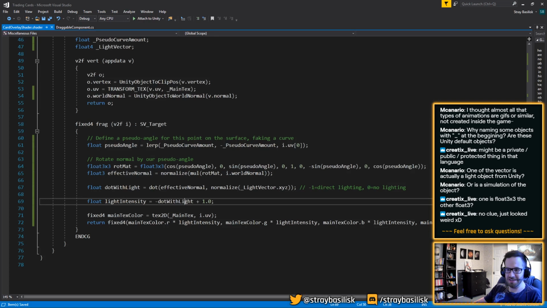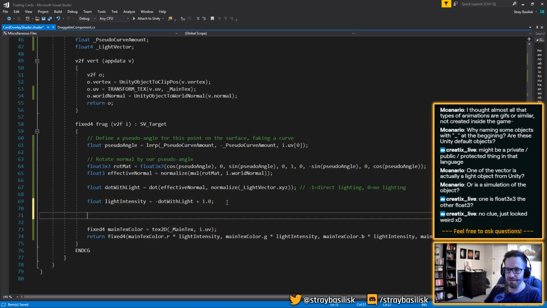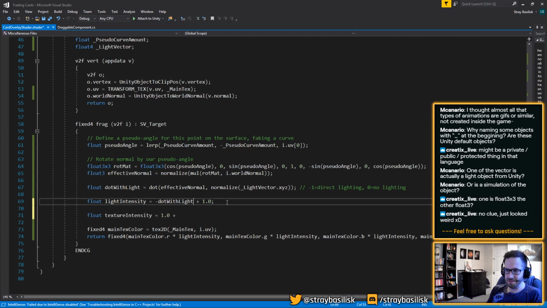So what I'm going to do is, one is the base texture, which we'll always see, and then I'm going to add this isn't light so much, this is the filigree glint intensity.